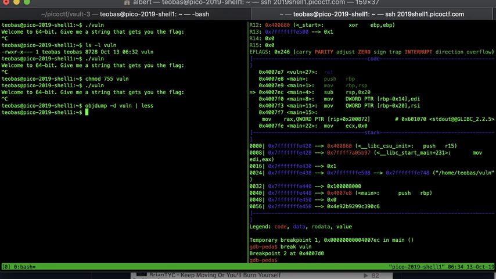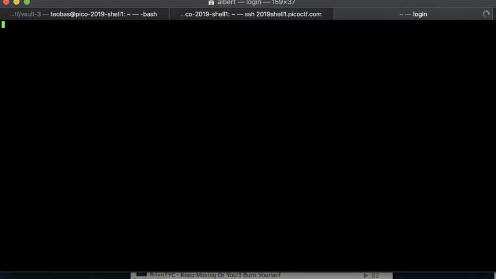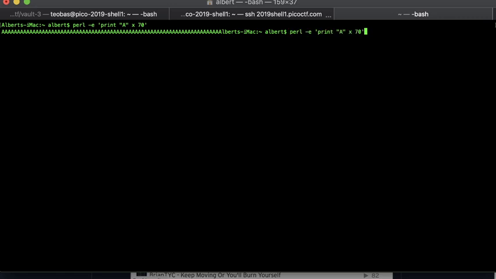Okay, let's say I print 70 A's. I can do it here and copy it into my paste buffer.